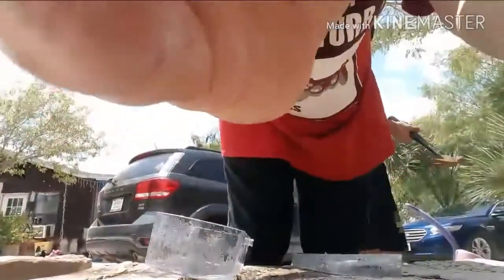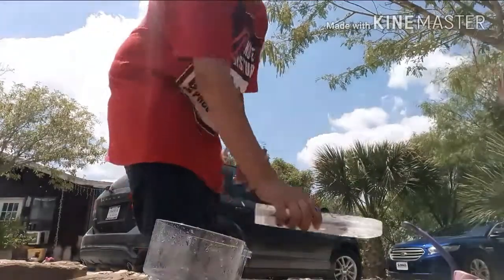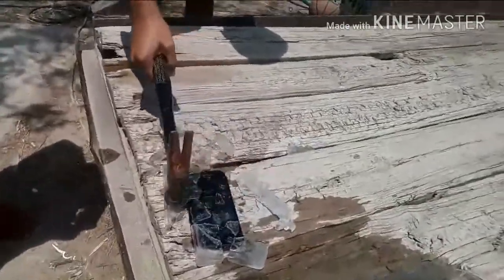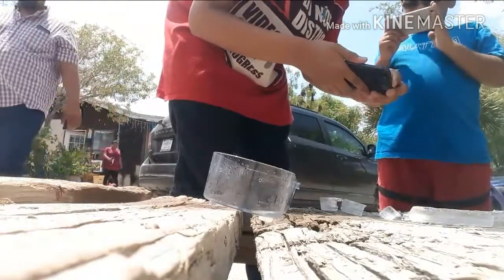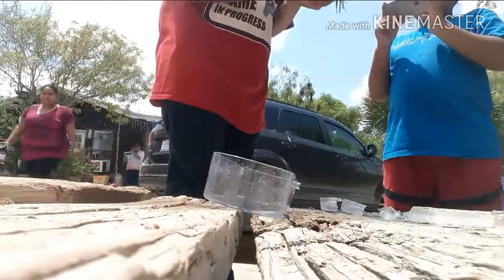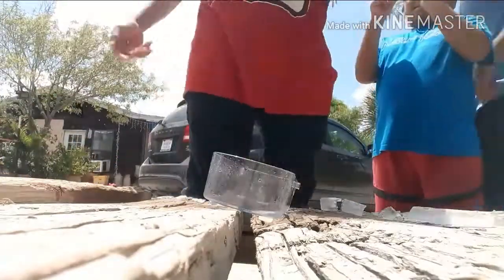I'm gonna break it, right? No, hold on. Okay, this is great. Ready? I'm doing it hard though. Oh shit. You know what I see? I'm stuck to the phone. Taking this, the bottom. We're gonna check if it still works. Alright, someone give me a towel. Real quick.